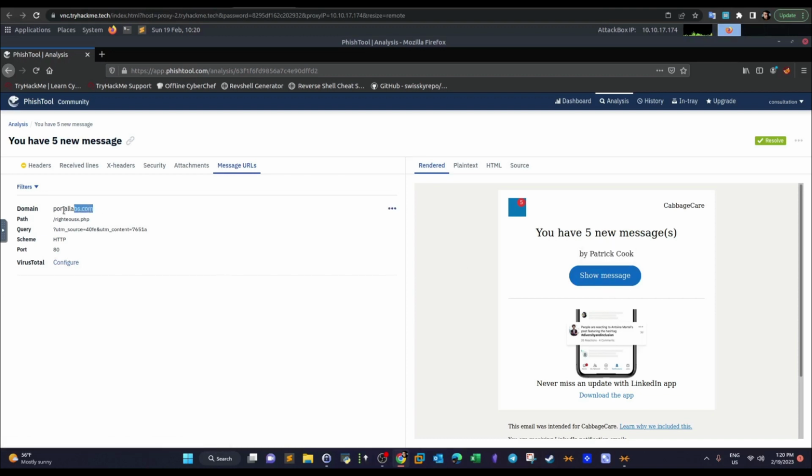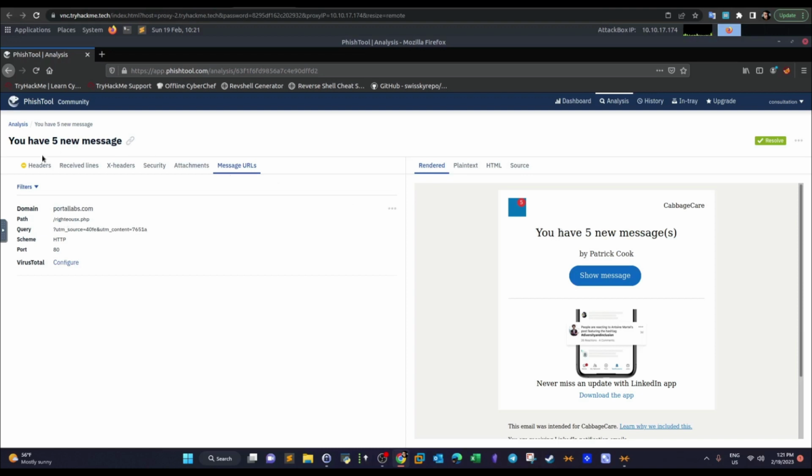As you can see, this is a domain name that if you clicked on the message, you would see in your browser, or you would visit Portal Labs, and that's the path or the page that you will end up at if you clicked on the button. And these are tracking information, the protocol and the port. So as you can see, it's very clear that the link here or the domain name is different from LinkedIn. It's not LinkedIn. So this is another indication that the email is phishing email.